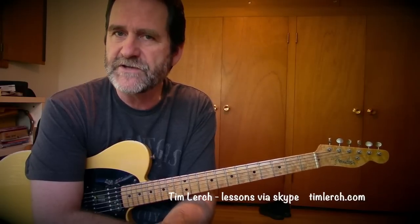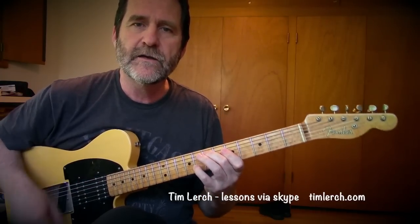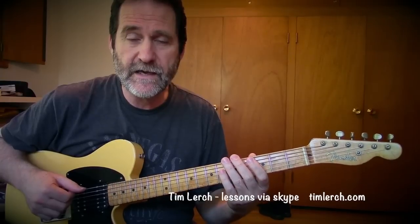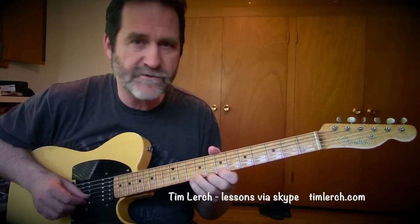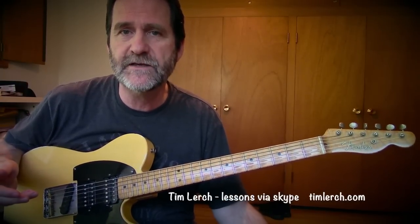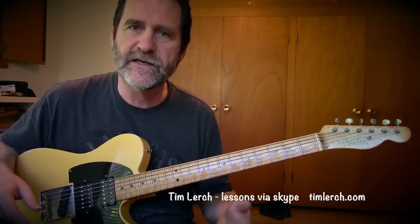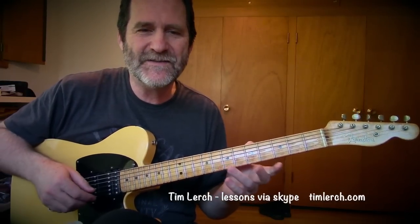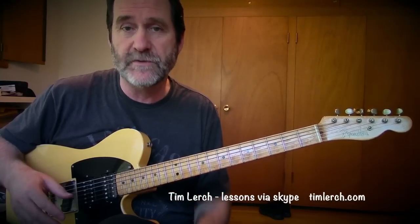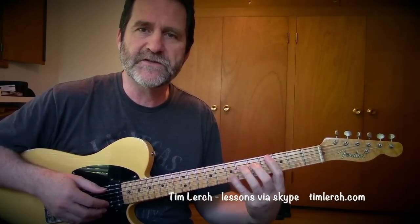I do a lot of improvisation, and oftentimes I'm doing it in a way that I still have to keep it very listenable, because I'm not playing for a real jazz audience — I'm playing for regular people who are eating dinner. So I think it's necessary to renegotiate in your mind what it means to improvise in a solo guitar context, because we usually think improvising means playing lines. Horn players don't get to play chords, so they play melodies and lines. But a saxophone player isn't typically going to do a solo gig at a restaurant. So what I do is I make the melodies I'm improvising rather a lot simpler, but that doesn't mean it's less important musically. It just means there's a little bit less going on in the melody because there's so much else going on in the accompaniment.